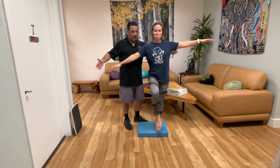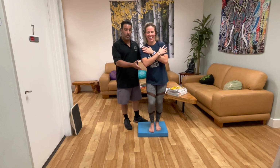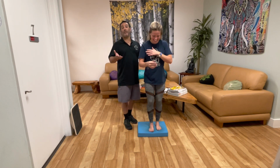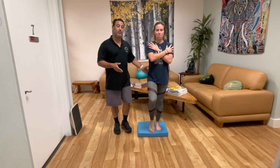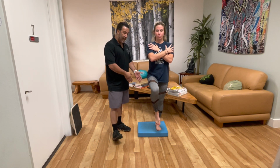And she's balancing there. Notice how we've increased the support system by bringing her arms out. If we bring her arms across the shoulders, that makes it even more challenging because it narrows her. And then even if we close her eyes from there. Now again, we can start this on a solid floor. We can start this on a pillow or a foam pad like this.